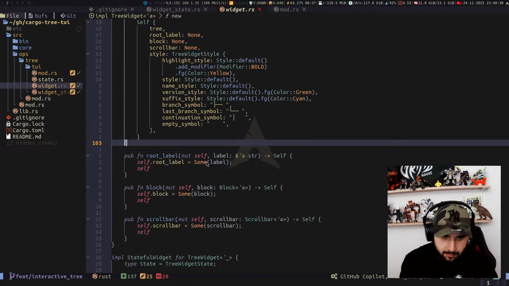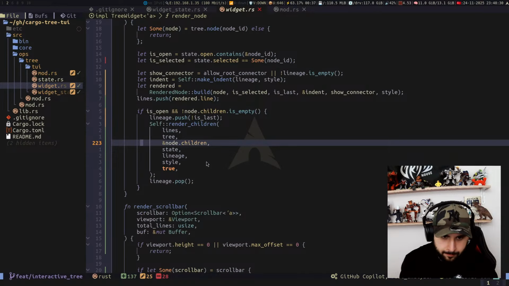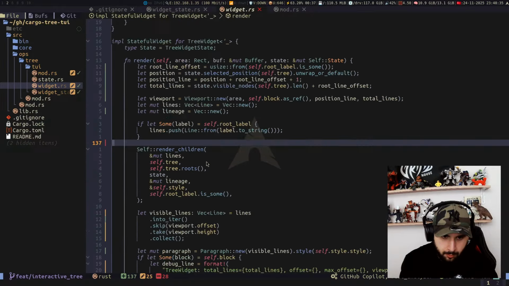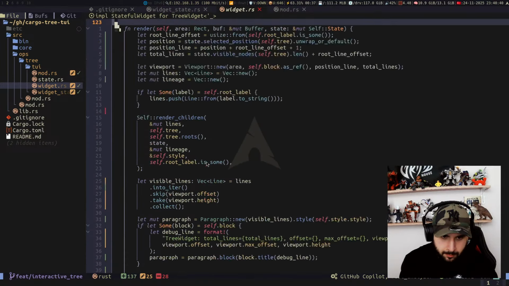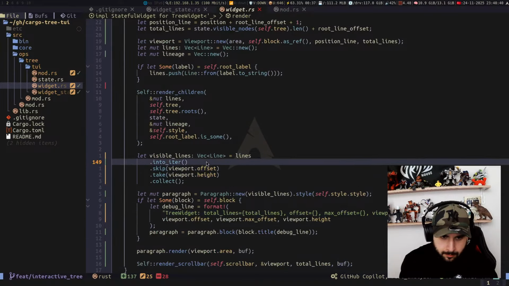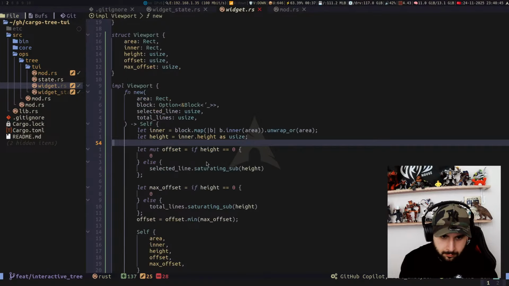Okay, what happened? Where's the viewport? Oh, there you go.